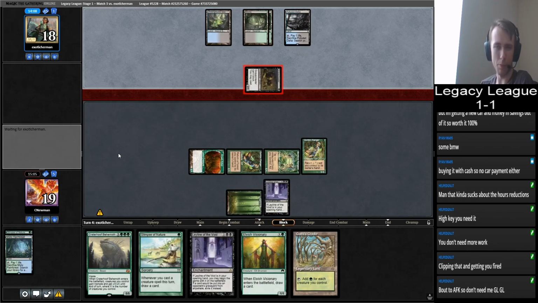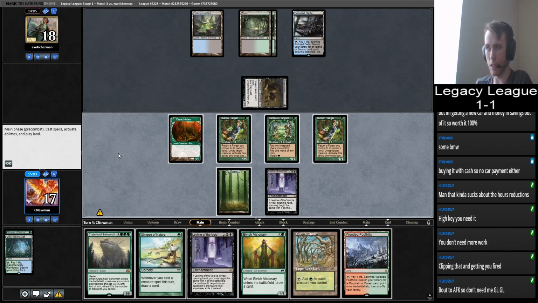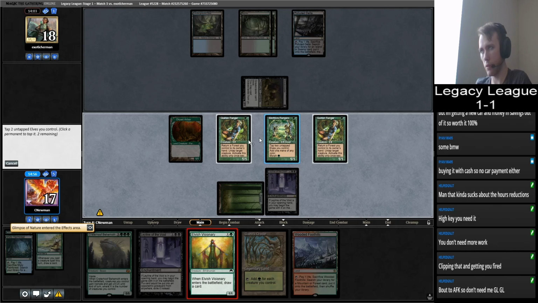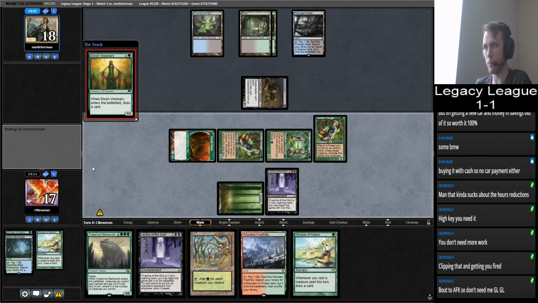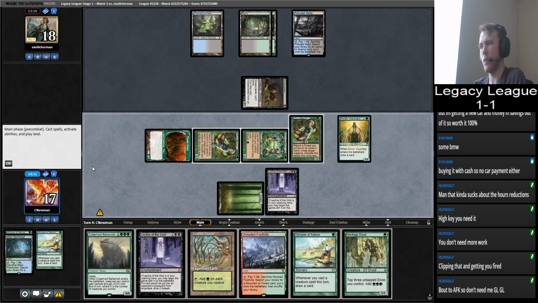Yes, you can deal me 2 points of damage. Oh, I didn't realize they only have one card in hand. They're just uber dead. I don't think I can actually cast the Craterhoof yet, so I'm just going to do this. Draw an elf here. That's probably the best elf I could possibly draw.